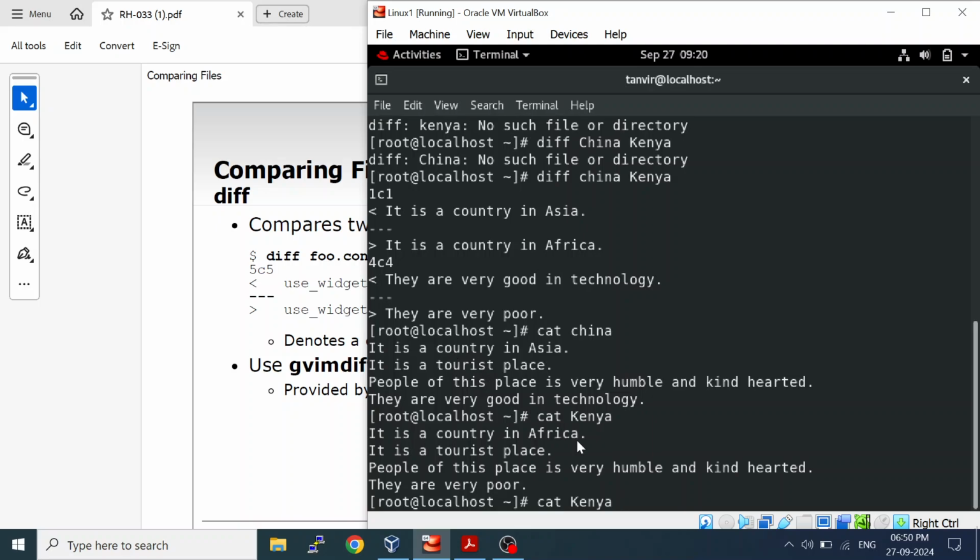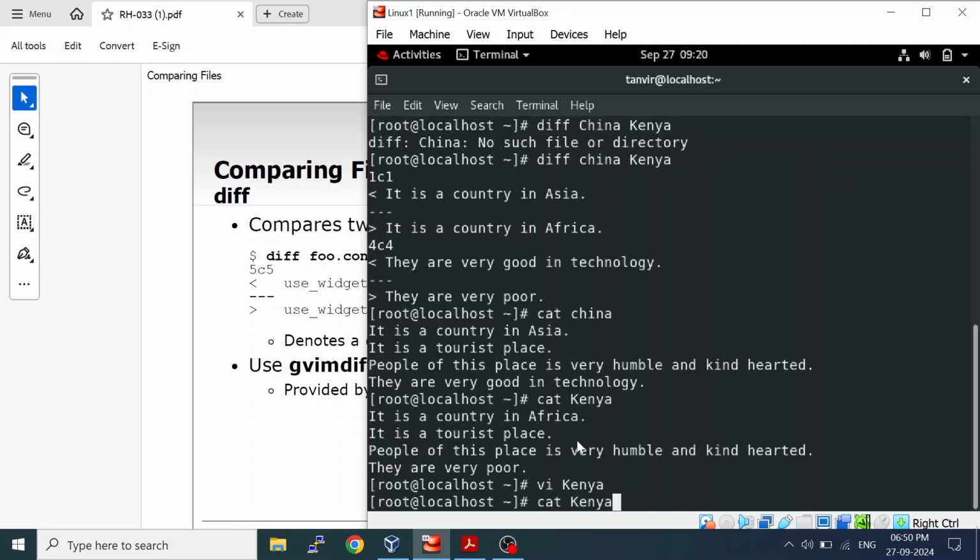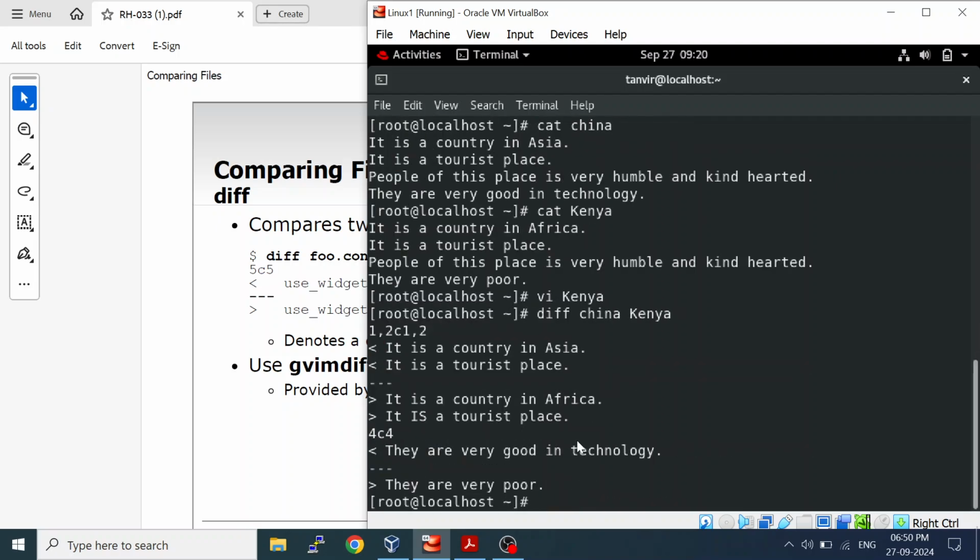Let's check now. Suppose I am going to change this to a capital letter. Comparison is case sensitive also.